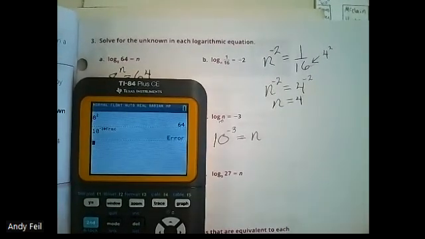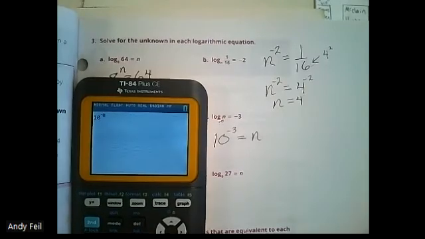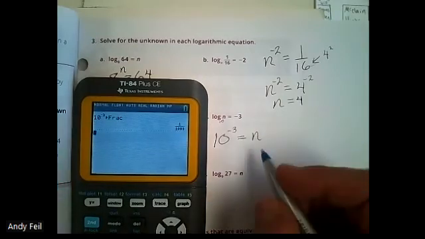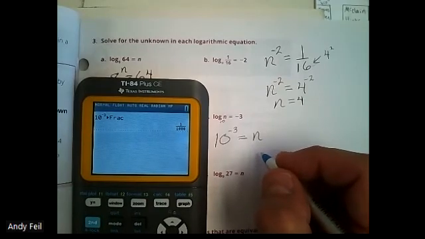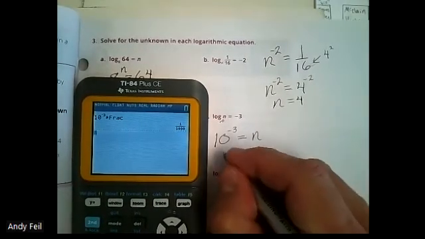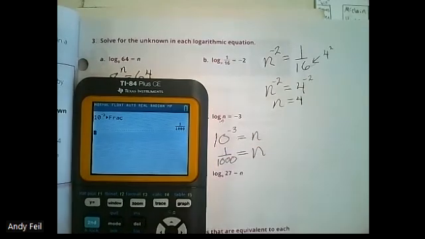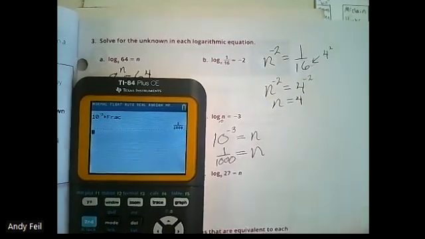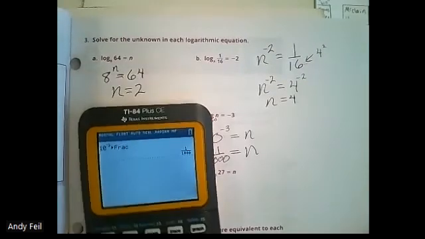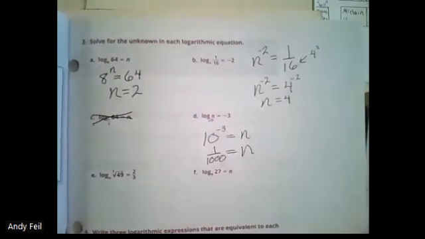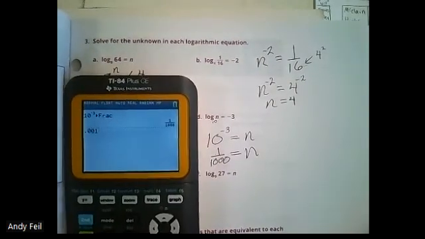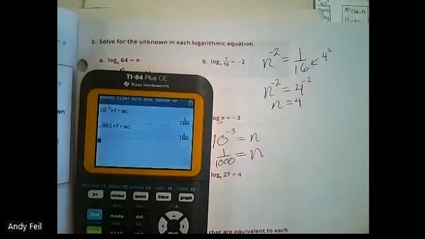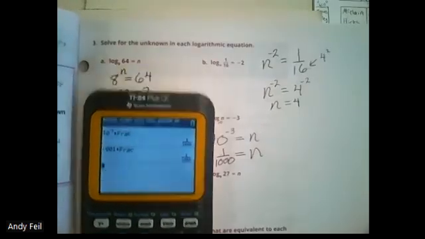Oops, doesn't like what I typed in there. 10 raised to the -3rd. Math, enter. There it is. Did you get 1 over 1,000? Or did you get 0.001? Either way, yeah, 0.001 or 1 over 1,000 really is the same thing. It'll tell you on the answer whether you should write it as a fraction or a decimal. Oh, hit math, enter, enter. So after you get the 0.001, just hit math, enter, enter, and it'll turn it into 1 over 1,000.